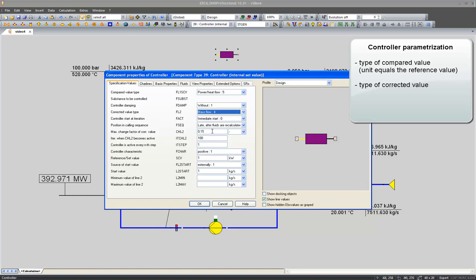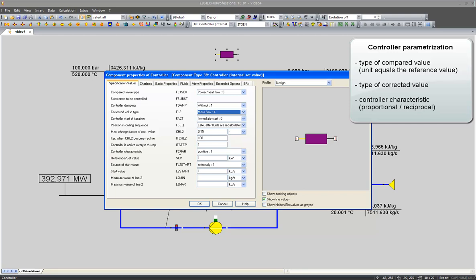And another very important value is the controller characteristic. The controller characteristic is positive if the change of the corrected value is proportional to a change of the compared value, which means the generator power rises with rising mass flow, which is the case in our example.